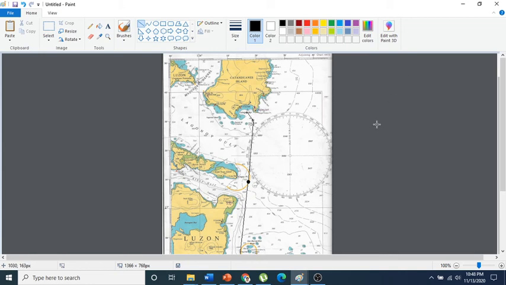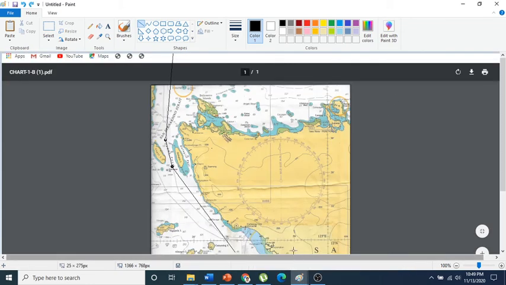But the question here is, sir, how can we know the course in this particular area? How can we know the course of this line? Since the chart is cut, what is the distance between them? The question is how do you connect two positions on different charts? You should not just estimate it.